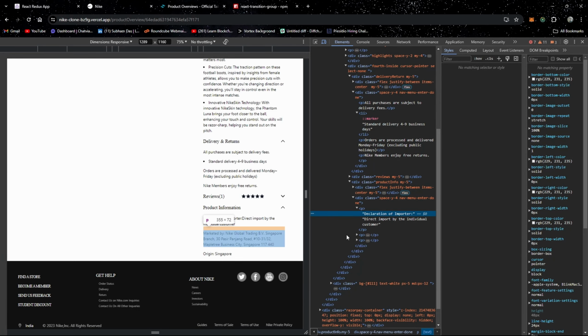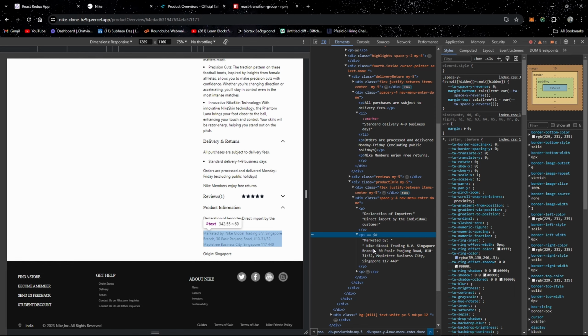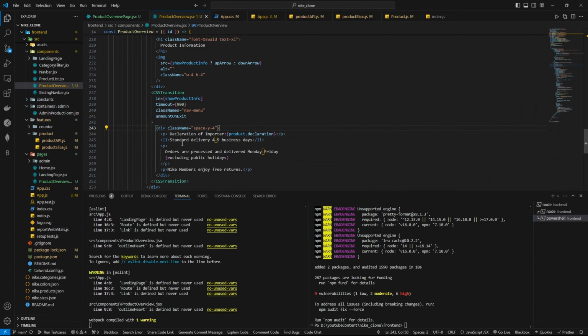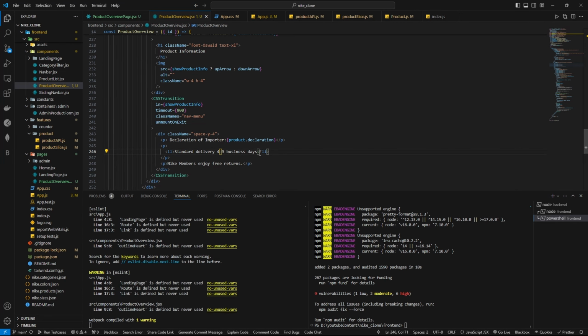Yeah, and then we have the marketed by. So just copy it and then paste it under a p tag actually. So just remove this li tag and then give the p tag. Actually not li here, right here, marketed by, and then the name.